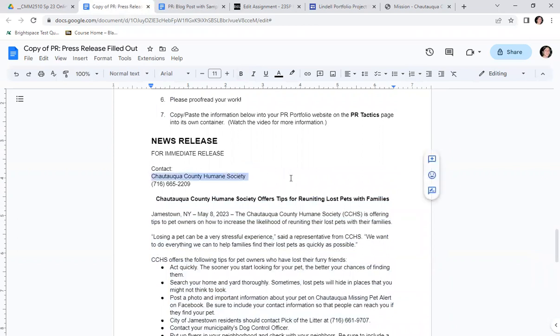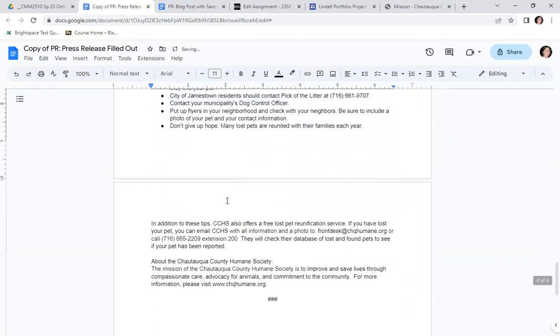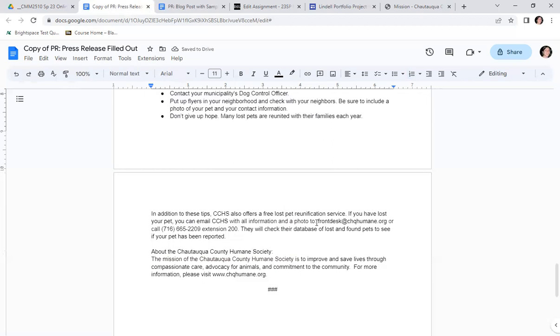Obviously, for the contact information, I've included the name of the organization as well as a phone number. And I did not do this, but I probably should put in my email, because I include the email within this news release, which we'll go through in a second here.